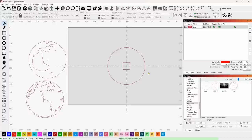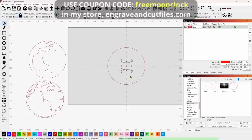So what I decided to do was I measured the size of the mechanism, and I'm using a clock mechanism that takes into account daylight savings time, so it automatically adjusts the clock at daylight savings time twice a year. And so I measured that, and it turned out to be 55 millimeters in both directions square.